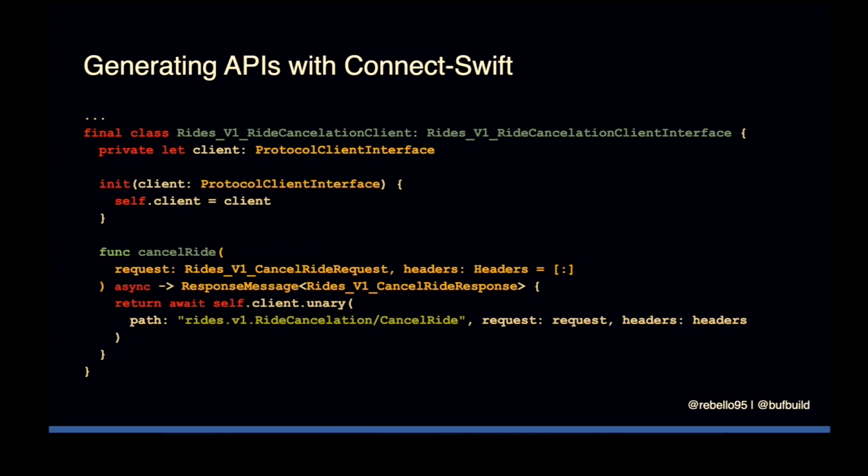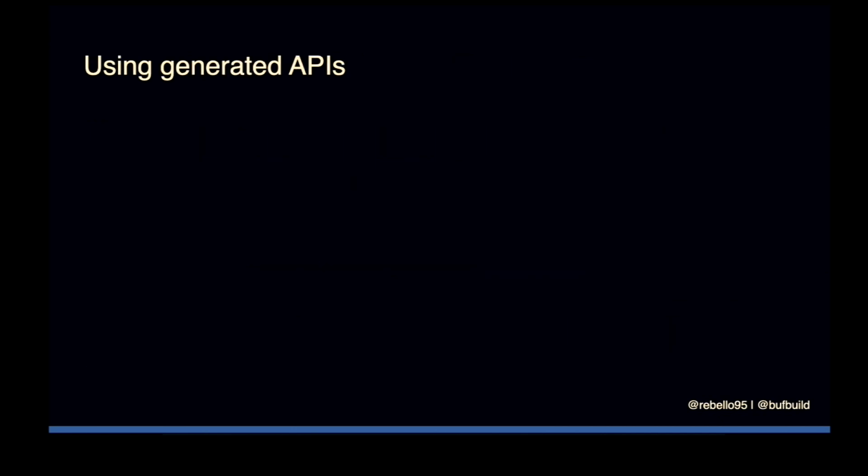Further down in that same generated file, you'll get a concrete implementation. And that implementation accepts a configuration in its initializer, which we'll get into shortly, that basically just tells it how you actually want to perform that request. So for example, if you want to use JSON, or if you want to use Protobuf binary serialization under the hood. And then you see the implementation of that cancel ride function. And it's actually very straightforward. It just specifies the path, which is per the gRPC spec. It can determine the path. And then you can specify the requests and the headers, and then await that response.